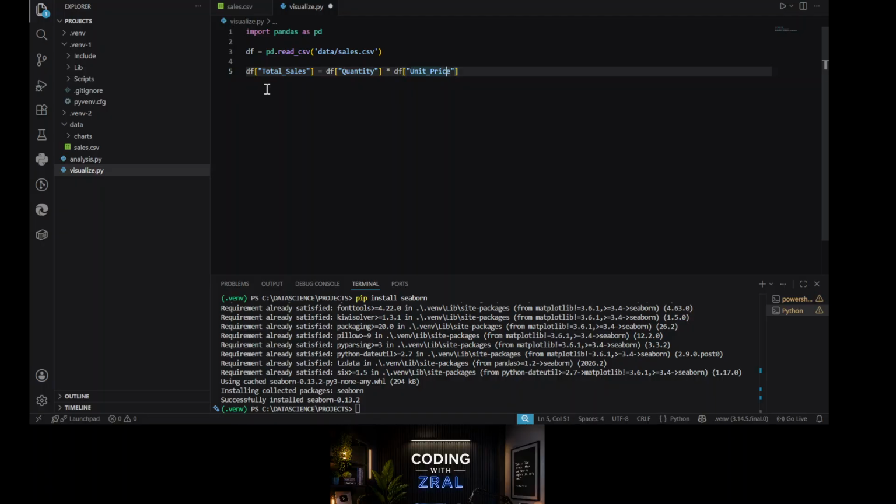What we used is not the unit price, we use the word price. Then we're going to look at the head. Print df head. Now let's run this and see our expected output.